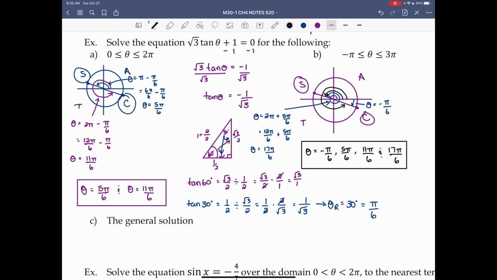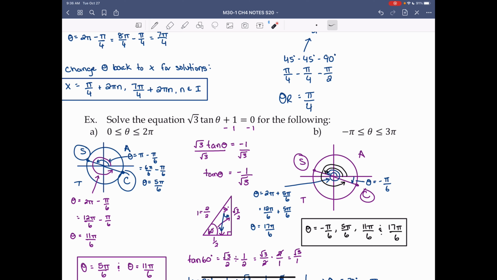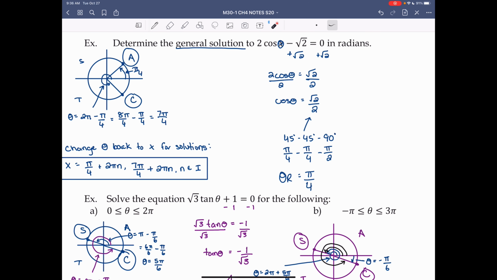And then part C wants the general solution. We have 2 principal angles here, but if we look at our principal angles, we should notice something about them. We have one here, one in quadrant 4, one in quadrant 2. If you notice, they're actually pi away from each other. So we can write this with one solution instead of up here where we had to write pi over 4 plus 2 pi n and 7 pi over 4 plus 2 pi n. And that's because they're not pi away from each other, so we have to write them separately.